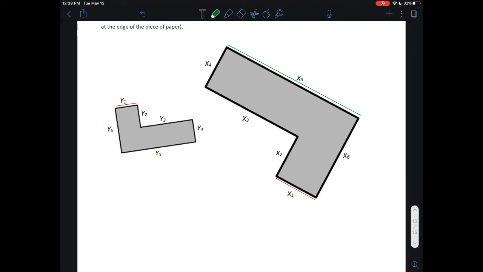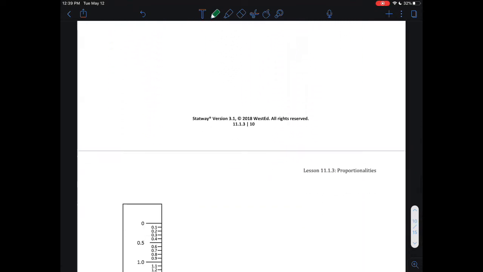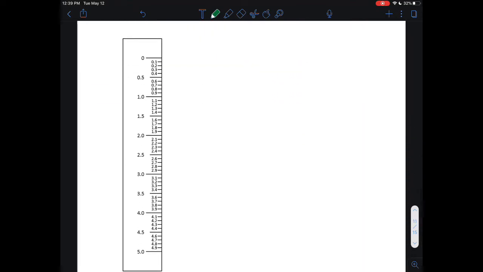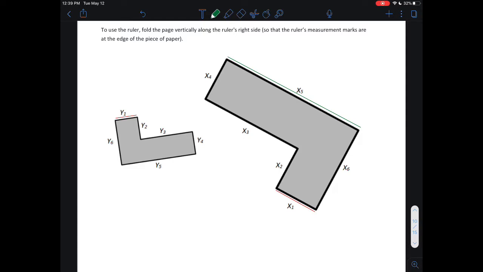Now the way that I'm going to have to do this is I have a piece of paper that I'm just lining up along the side X5. And I'm just making a mark of where X5 begins and where it ends. And I have it here as a little green line that I've drawn. And then I'm going to take that and compare it with my ruler. And if you do this, you see that you get about 4 inches. It's not exact because these borders on the shape are a little bigger lines, so you got to think of maybe going from the edge all the way to the other edge, but it's about 4 inches for that side.